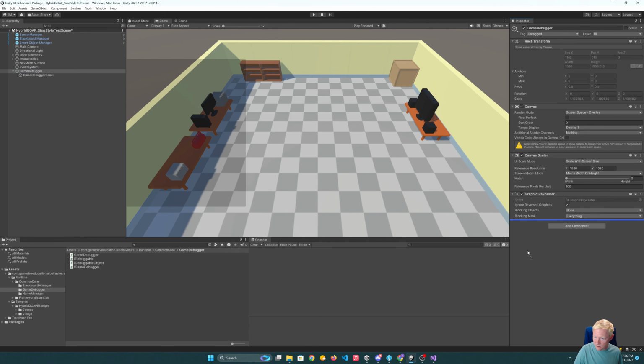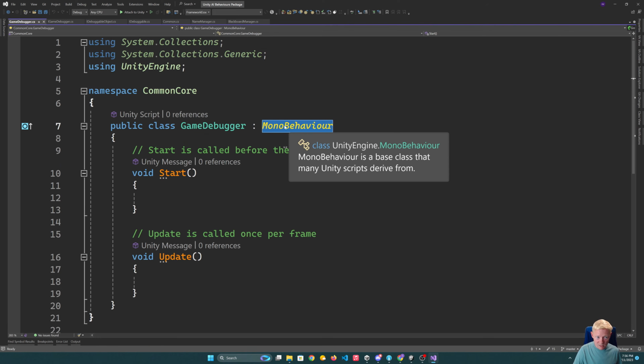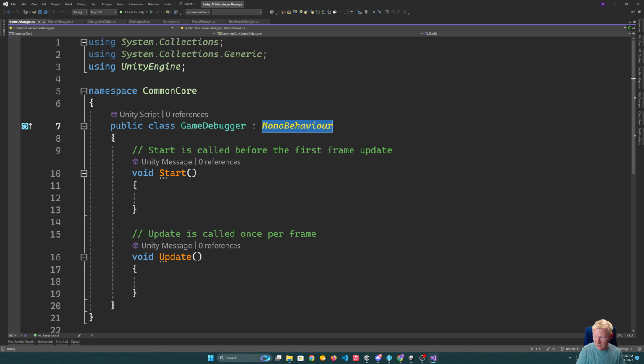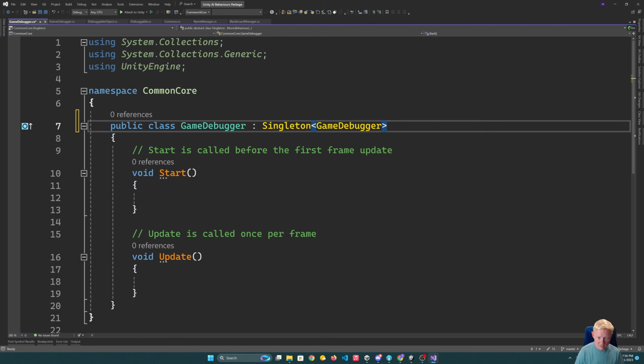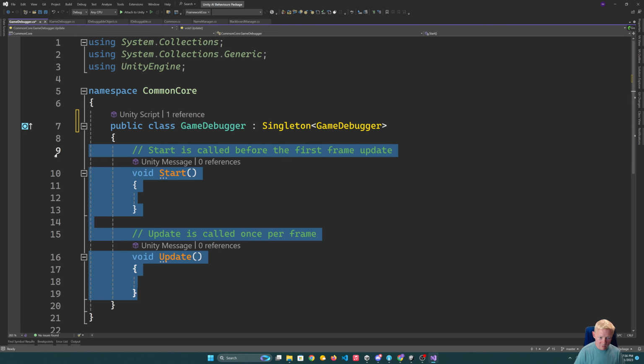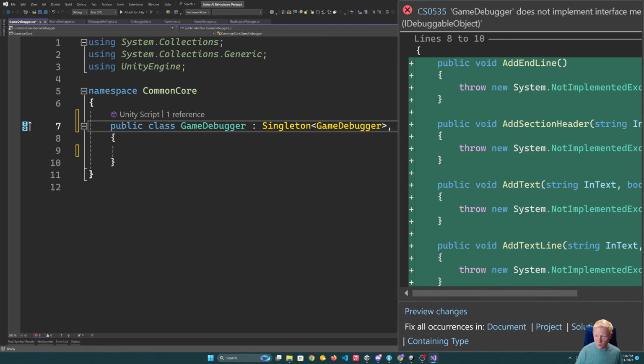And our game debugger is going to be attached onto that. So, our game debugger, well, first thing, it is going to be a singleton, like that. Get rid of those for now. But it is also going to implement this interface, which is immediately going to make it grumpy.